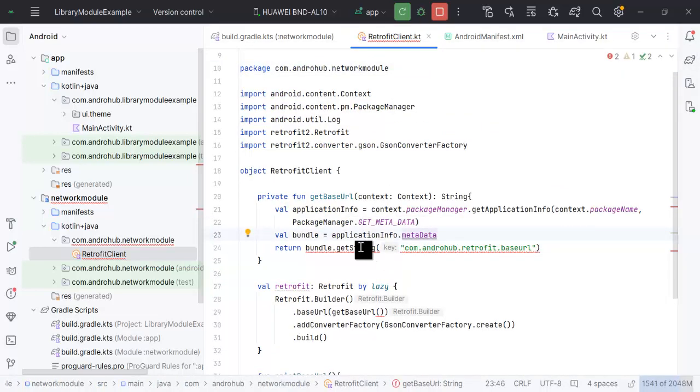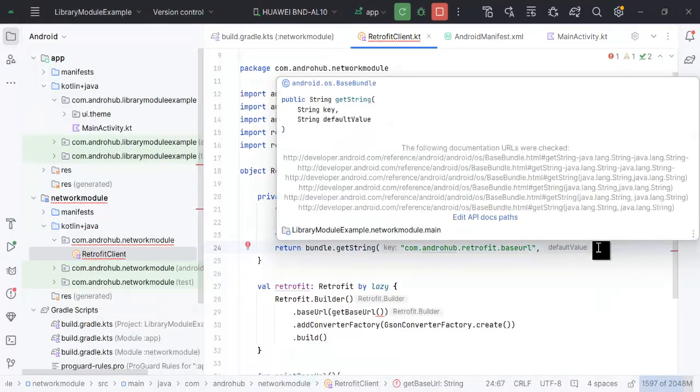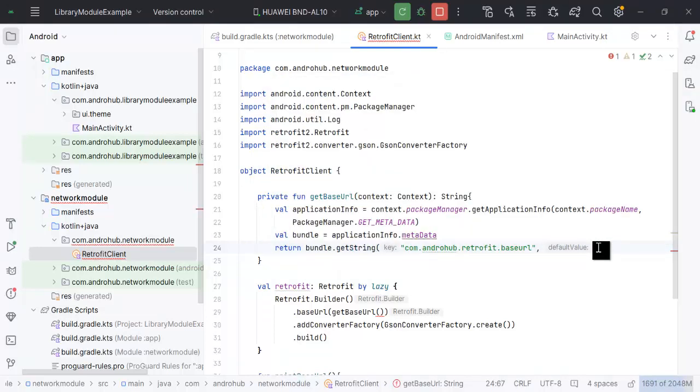So now there's a default value for it, so you have to pass the default value, and here you can define your default base URL also if you want, or right now just "no host".